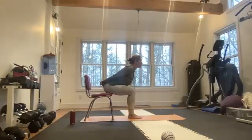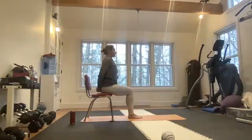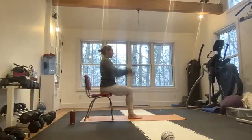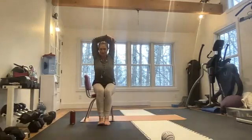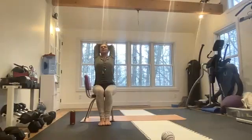Notice your back ribs. Breathe in. Then inhale, rise up. And exhale, release your arms, swing it forward and back. Bring both of your arms up, bend your elbows, hug your elbows with your hands. Take a deep breath in and exhale into a gentle back bend.